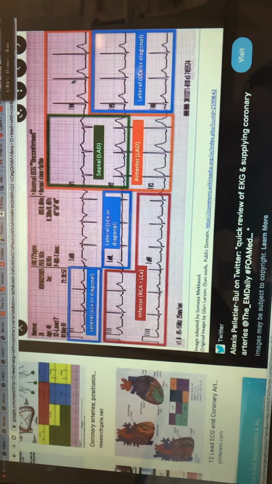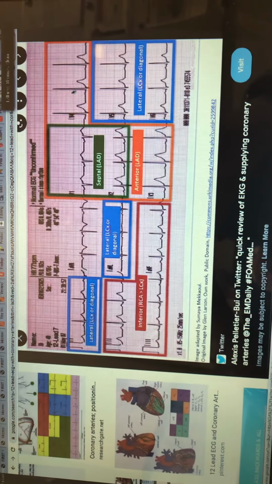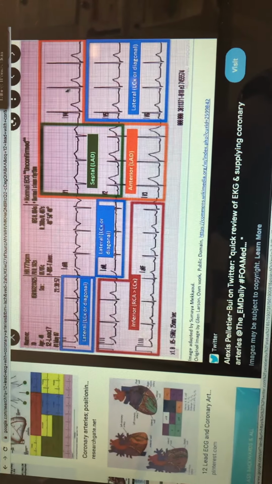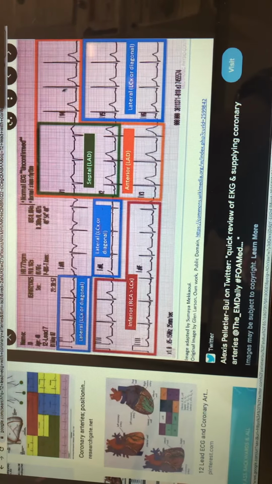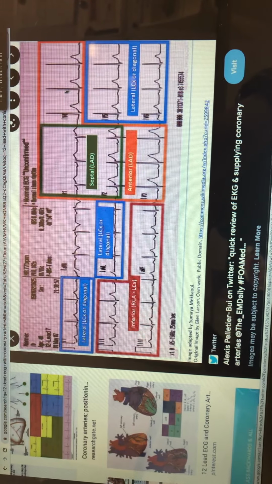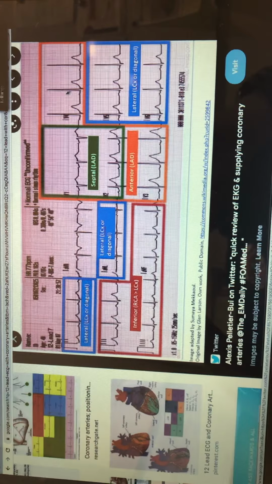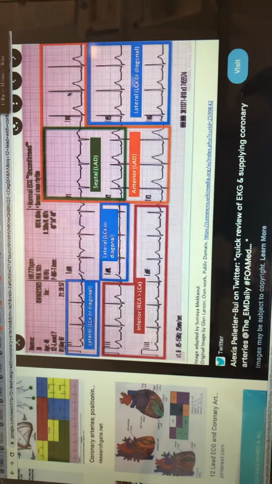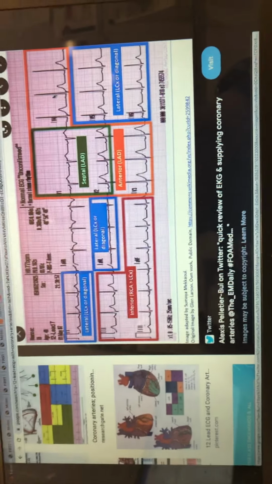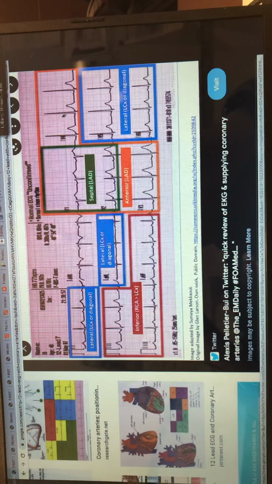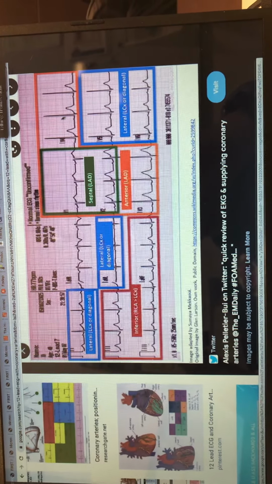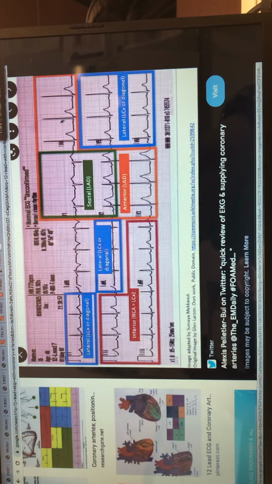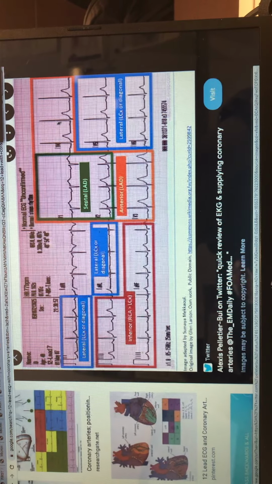Most likely, in the situation where you've got right ventricular involvement, your patient generally presents hypotensive already, where you're not even going to consider nitroglycerin administration because they don't meet the criteria as it is. But once in a while, we've got an inferior wall MI that includes the right ventricle, but they're normotensive. So we're in this realm of, okay, do I give the nitroglycerin? Do I withhold the nitroglycerin?